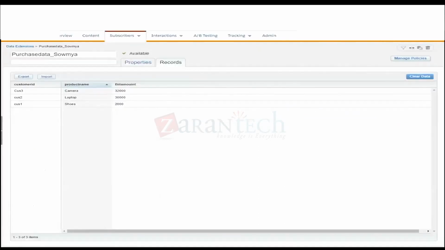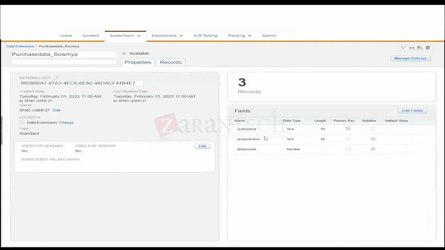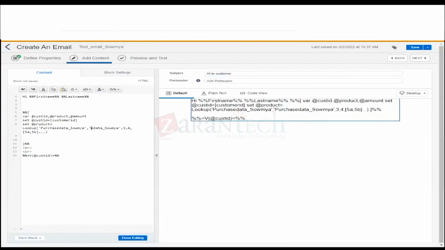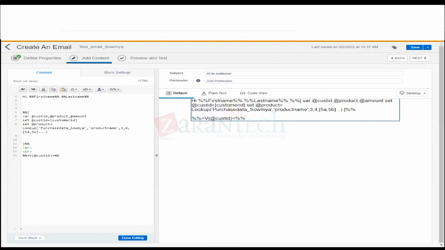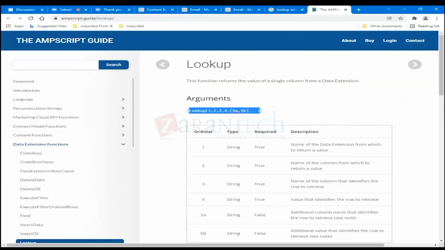Looks like it did not copy it. One minute. Product name. And then the third one. Third is the name of the column that identifies the row to retrieve.